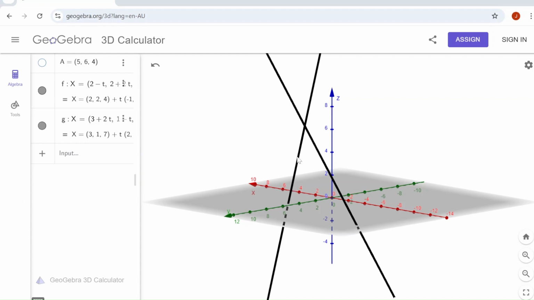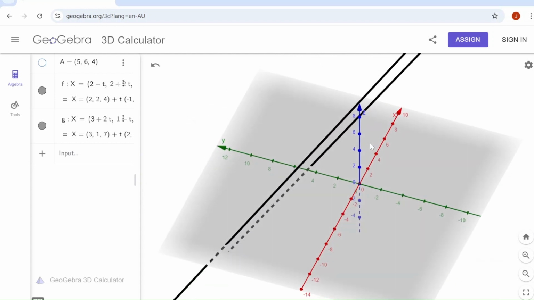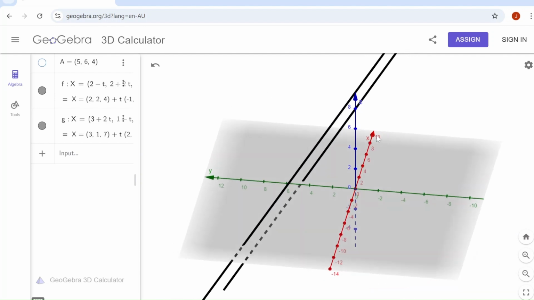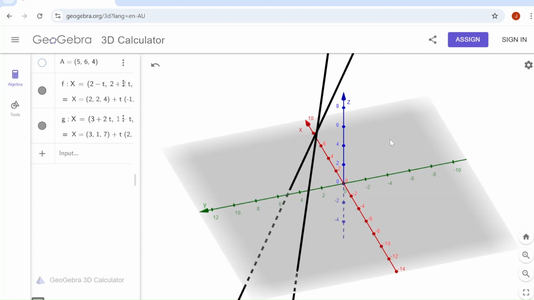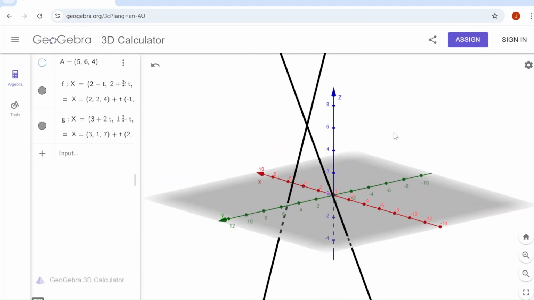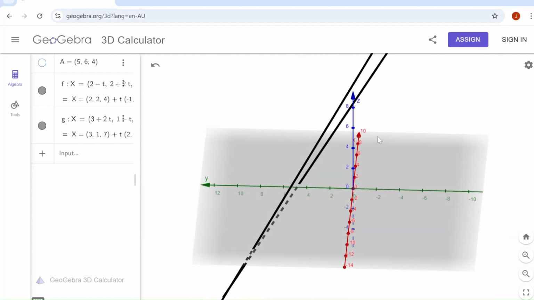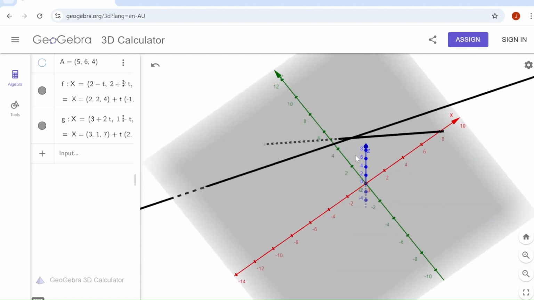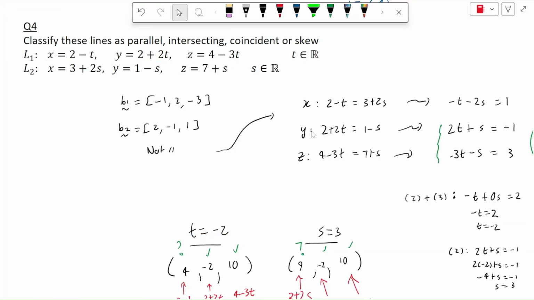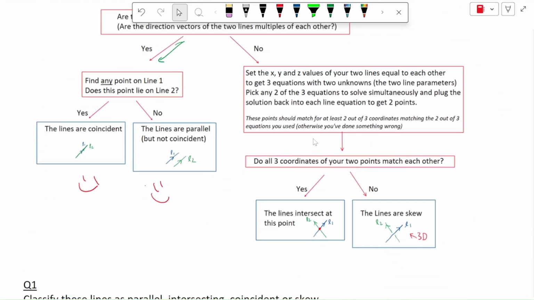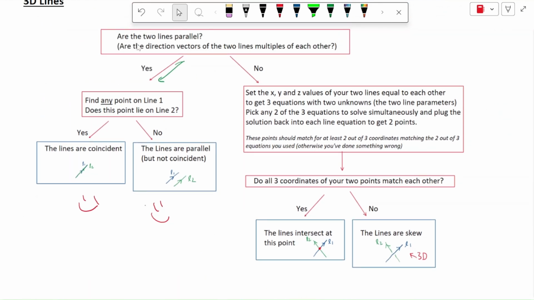All right, so we've graphed the two lines on GeoGebra, and you're probably thinking, hold on, it does look like they intersect. That's until you look around in 3D and, oh no, they don't. They sort of just go past each other in 3D. They'll never meet. They just fly right past each other. And to be honest, if you wrote down two random lines in 3D, more often than not, this would happen, because the chances that these two really skinny lines meet each other is very low. And those are the 4 things that can happen. Hopefully that flowchart is helpful, because it's quite the process.